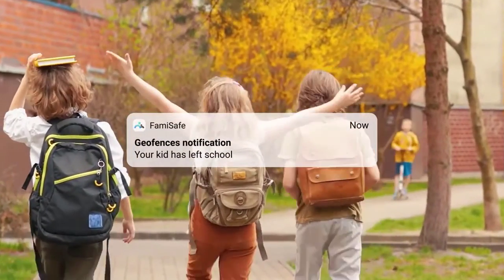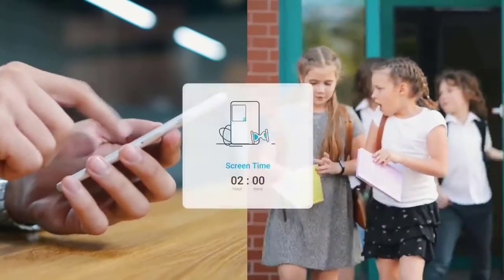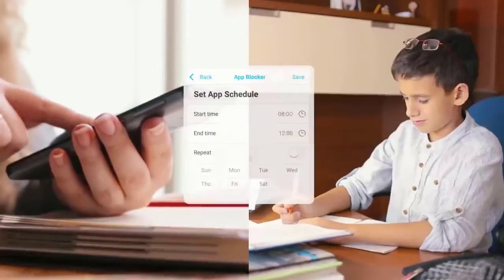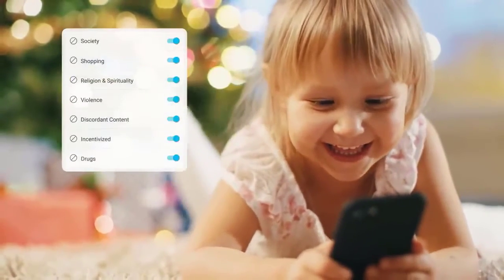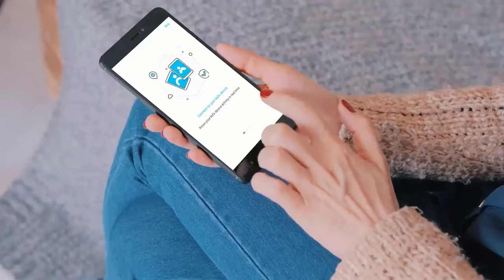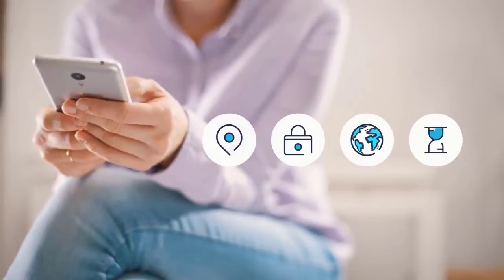Screen time scheduling is basic too, mostly about setting daily time limits and bedtime. A remote locking option enables disabling your child's device from your own, which might be useful, but there is no built-in way your child can ask for extra time. There is a device locator too, but it is equally limited — you will see the most recently logged location on a map but there is no geofencing support and no option to define zones and get alerts when your child arrives or leaves. It seems unfair to complain when FamilyLink is entirely free, though, and Google is at least refreshingly honest about what you can expect.